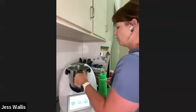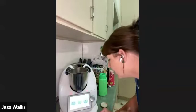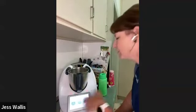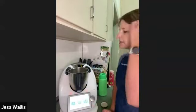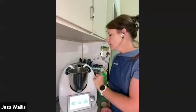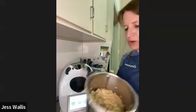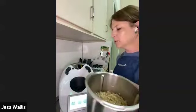So the next step is actually to let the mixture cool a bit. If I put it back in the bowl here, you'll see that the temperature of the mixture is still at 65 degrees. There's a little number on top of our temperature dial, and that tells you what the temperature of the mixture is at the time. So our next step is to add in some chocolate, but I've just got to let it cool down for a bit. So I'll just leave it here outside of the machine with the lid off and just let it cool for a little bit longer, and I'll be back to put the chocolate in.